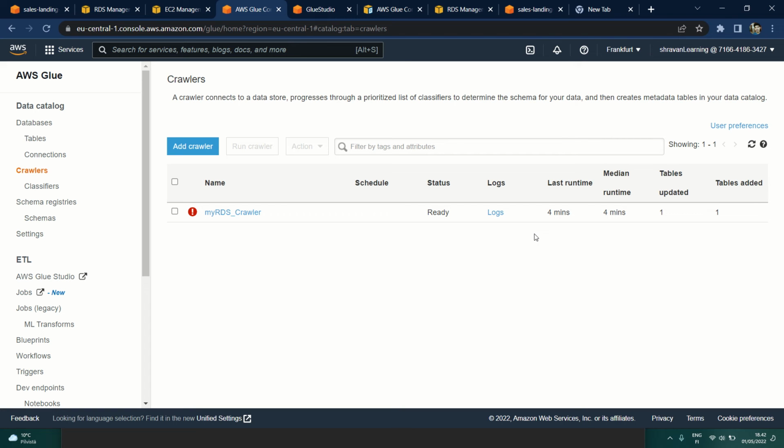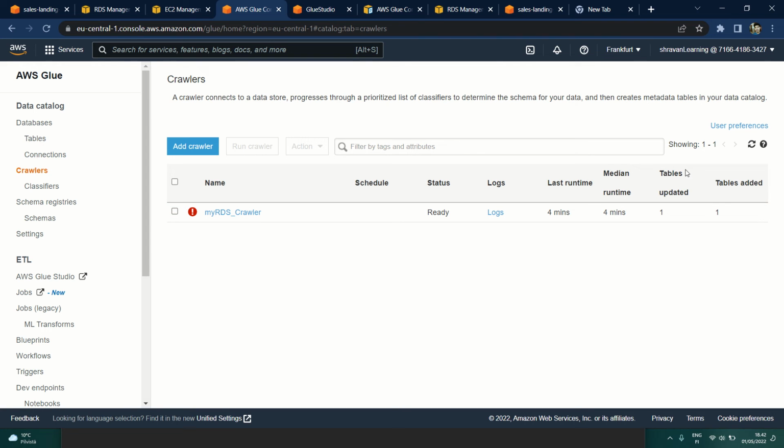It crawls the system that you are connecting your crawler to. That means here we are telling our crawler to connect to a database and go through what is inside that database. Definitely inside a database we will have tables. So it will go through those tables, get the schema of those tables, and set that table schema to our database that we just created.